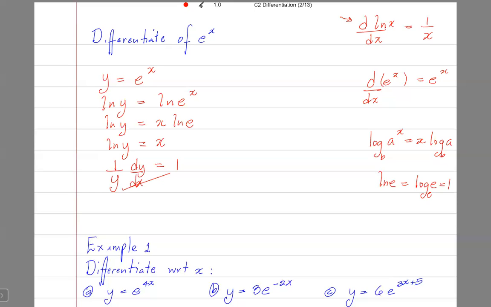So now I'm going to bring this y over here. So now I have dy by dx is equal to y. But y is equal to what? E to the x from the very first statement. So it means that if I differentiate y, which is equal to e to the x, I'm going to get back e to the x. All right, look at it. Any issues? No, sir. All right. So all that was just designed to show that if you differentiate e to the x, you're going to get back e to the x. All right, let's stop the video here.